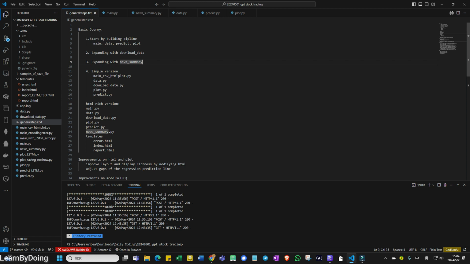Then the first version of the comprehensive Python file package, I have this one called main CSV HTML plot. If you want to implement it in your local environment, remember to delete any words after the main, like this part, and run it. I marked it like this because I want to differentiate. So in this main file, it will serve to download the CSV of the dataset with prediction value and to download the HTML plot file so I can check.